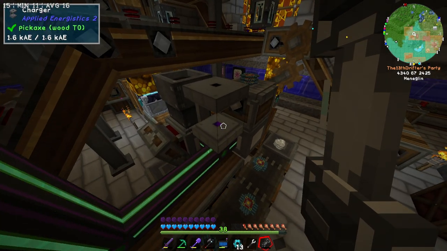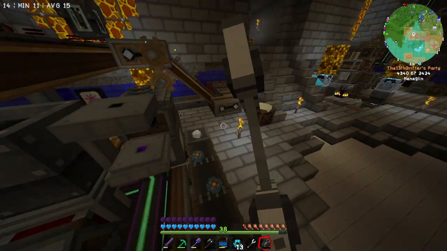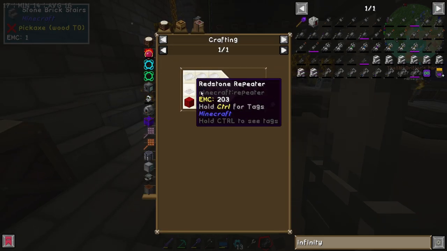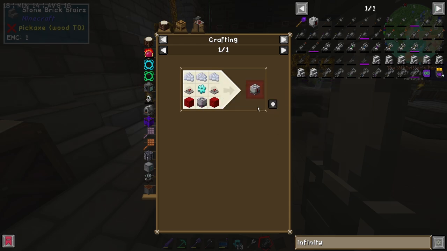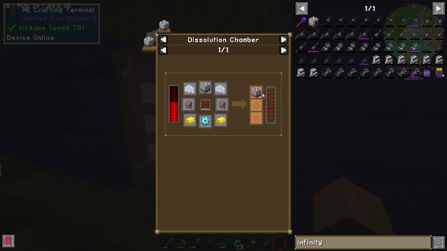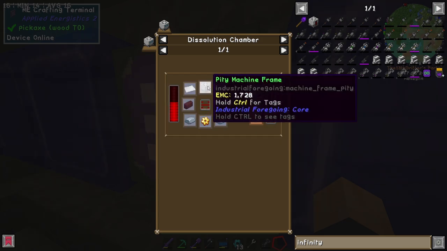I suppose I could put this in here, can I? Ah, no I cannot. There's a special charger. The Infinity Charger. And it seems easy enough to make, I think. Oh, of course it requires an advanced machine frame. Are you kidding me? Well, at least the advanced machine frame is the only thing I don't have.